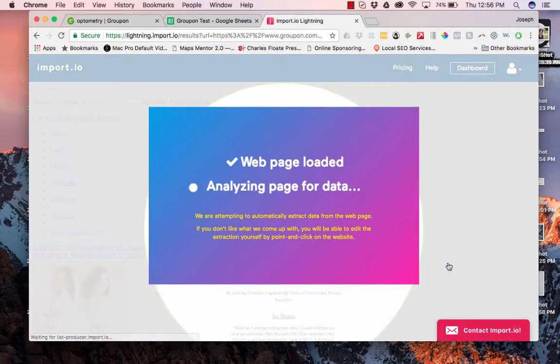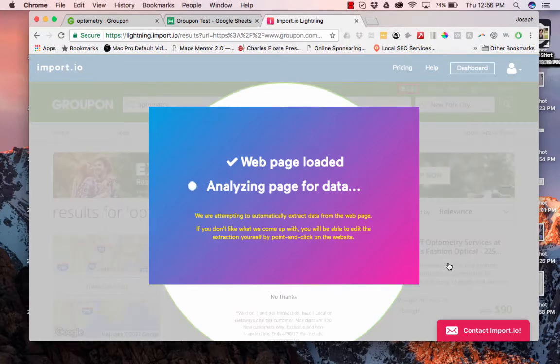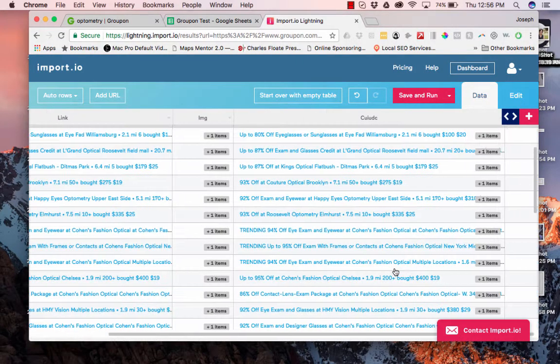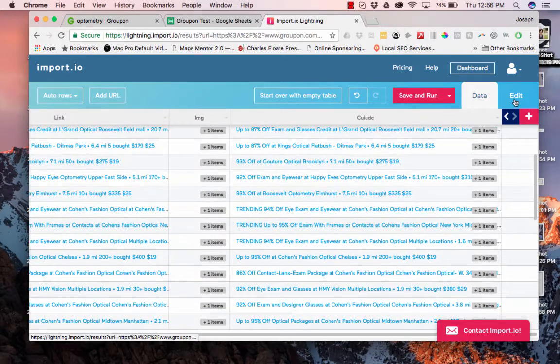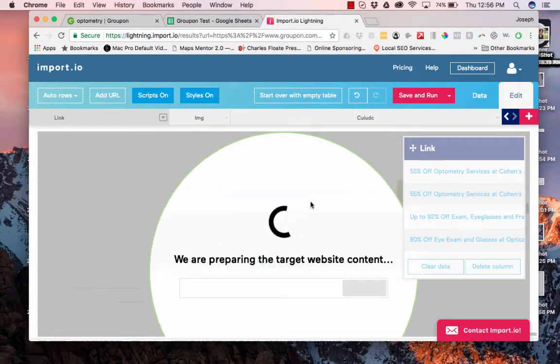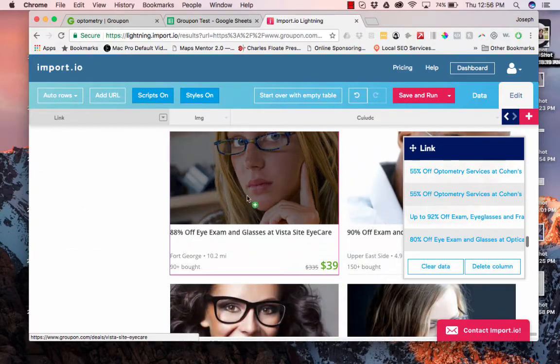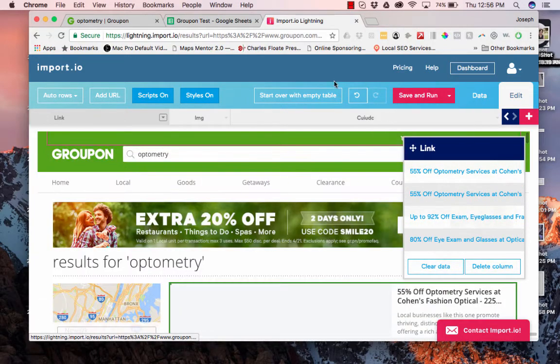And basically it's loading the page and it's trying to figure out what exactly. So you can see right now it grabs, but we don't really need all of this stuff. Basically all that I need is a link to each profile page.